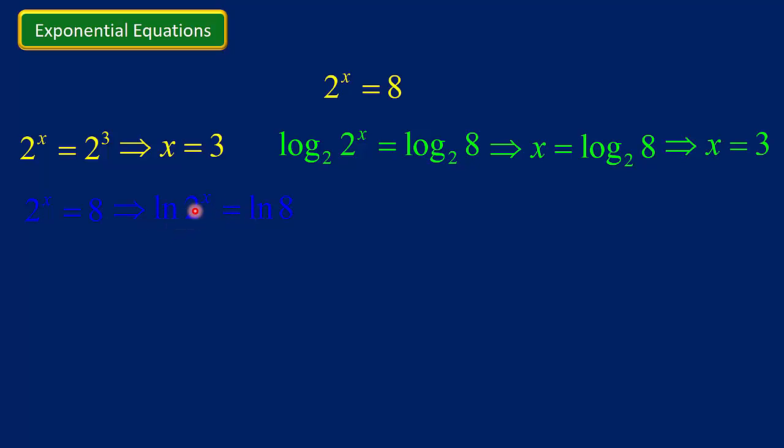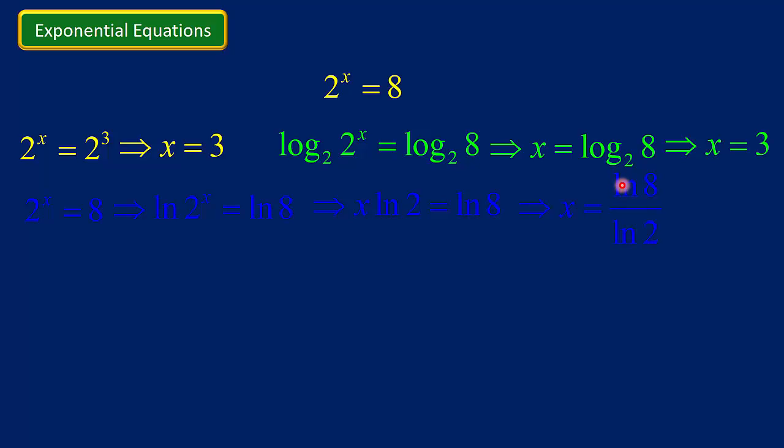And then what I do is I bring the x around front. That's a property of logs. Then I've just got this coefficient times x equals some number. So I divide by log 2, and here's my solution. So x equals log 8 divided by log 2. Now you have to be careful to not call that log 4. You're not saying 2 over 8. You're not saying 8 over 2. You're saying log 8 over log 2. So you can't divide 8 divided by 2 here.